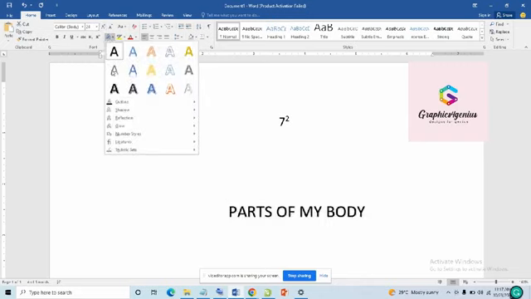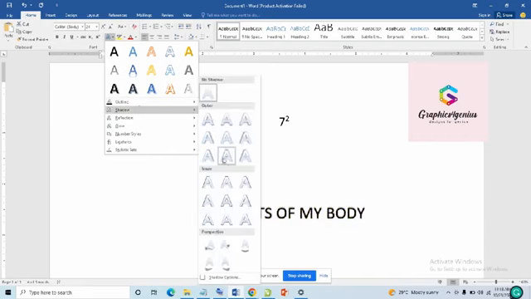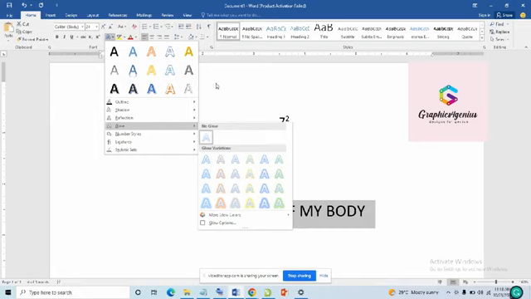Now if I click on effect, you can see clearly now. Okay, I go to outline, the color of the outline, can you see? And I can select whichever I want. Shadow, you can see different shadow effect. You can see this makes it stand as a 3D. You can see reflections. You can play around all these, they are numerous.